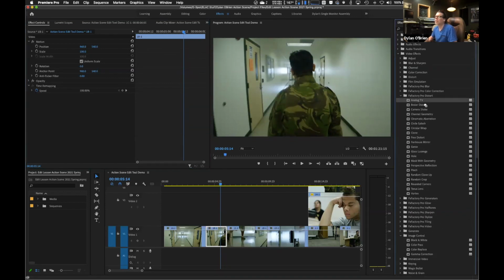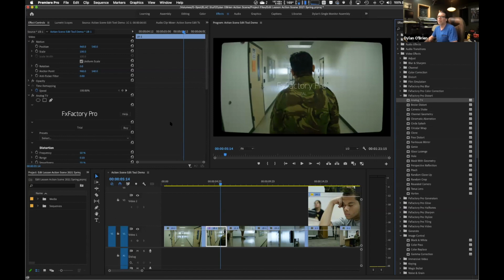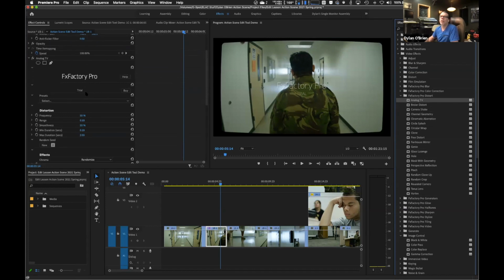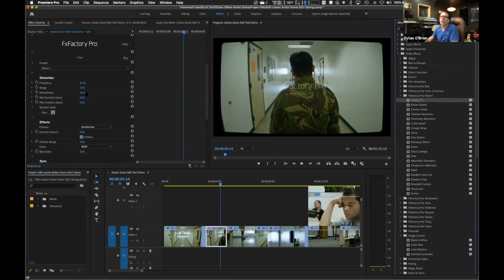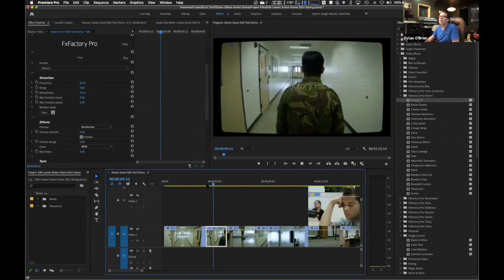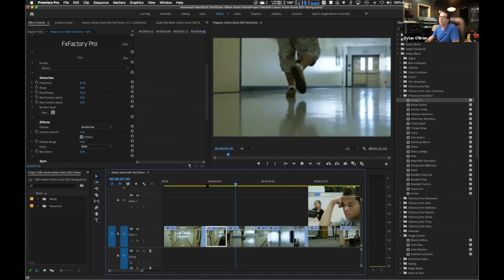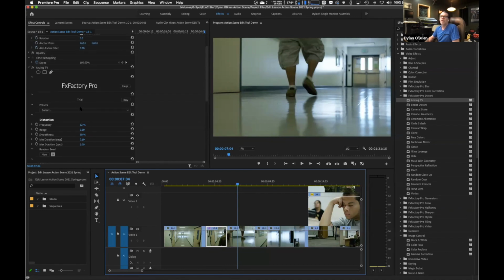Analog TV, let's take a look at that one. So now it kind of shapes it a little bit like TV. And once I drop it in here, you can see all these extra controls show up here, and it says Film Factory. So here, if I wanted to really mess around with this, I can change the distortion of it. It should play like a, yeah, it's got that weird little glitch in it. So that's all from a plugin, this Film Effect Analog TV plugin.